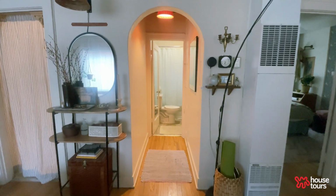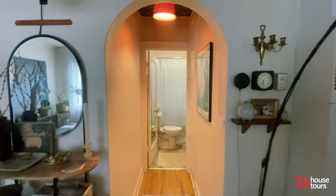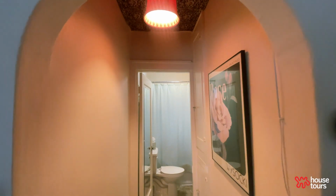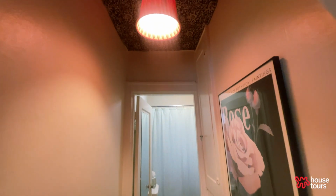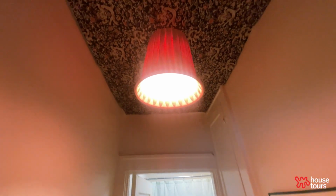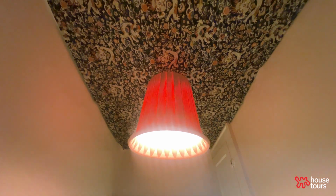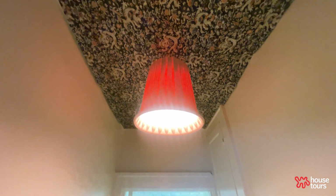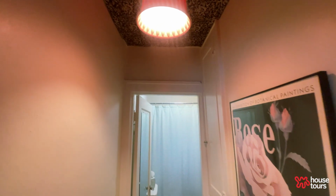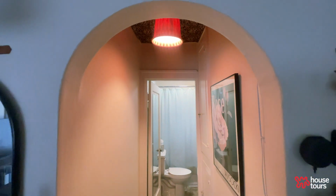This is my little hallway, emphasis on little. It's its own little area, so I wanted to have some fun with it. I added that DIY trash can light, and before that it was another one of my fabric wallpaper projects, but this time I put it up on the ceiling. It kind of looks like a tapestry. I adhered it to a little cardboard template, so it was a lot easier to wallpaper this template and then hang that up on the wall. But the wallpaper paired with the pendant light is just this really fun moment to look up to in this really small space.